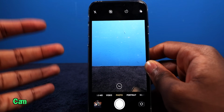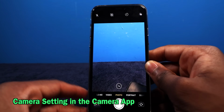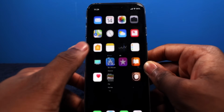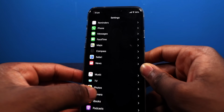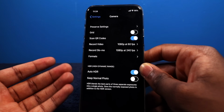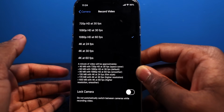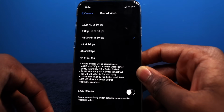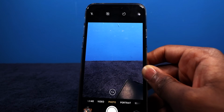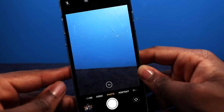The camera, we should be able to adjust the settings right here in the camera application. Why do we need to go into the Settings app to change some settings? Now look, I'm on the music, so I'm going to have to go all the way back. Then I have to look for camera, and now look, I can change the resolution. It should not even be like this, man. It should have been changed. It should be in the camera application, period. Have a little drop down menu, or have something here to change the quality settings.